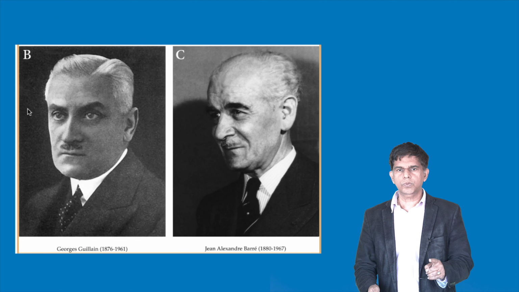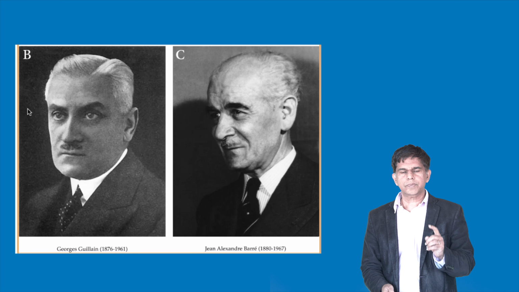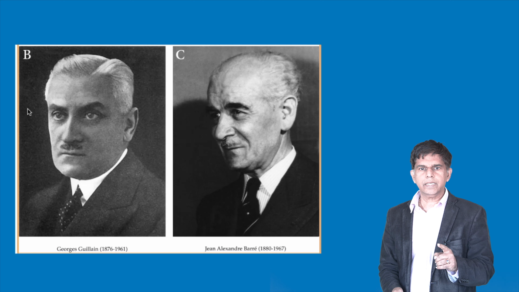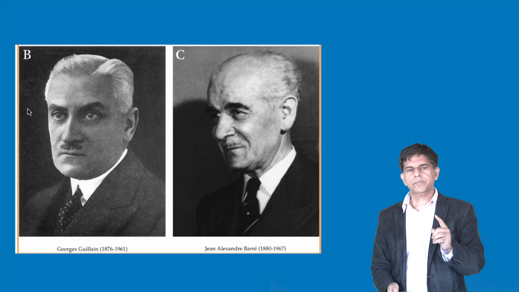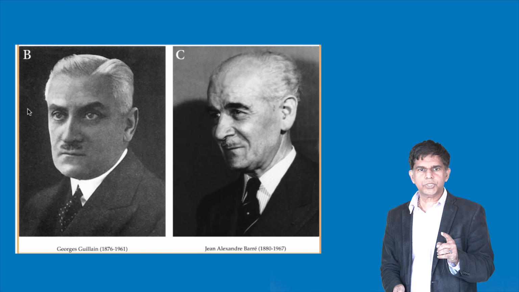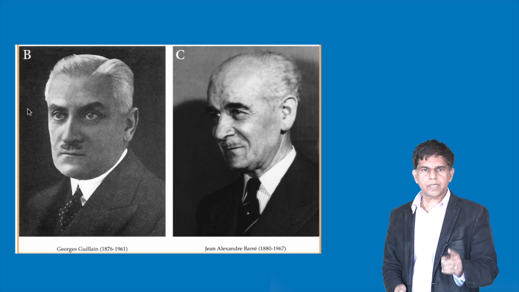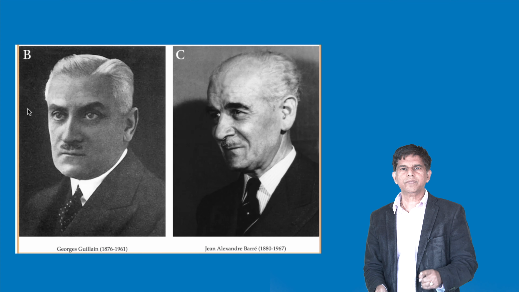These are the two scientists who discovered Guillain-Barré syndrome. The first one is George Guillain, and the other one is Jean Alexandre Barré. The way I remember, look at the hair of George Guillain. He got a nice haircut, 100 years ago. Remember, hair, age. In Guillain-Barré, you're going to have decreased areflexia. Remember that. That's a good way to remember.